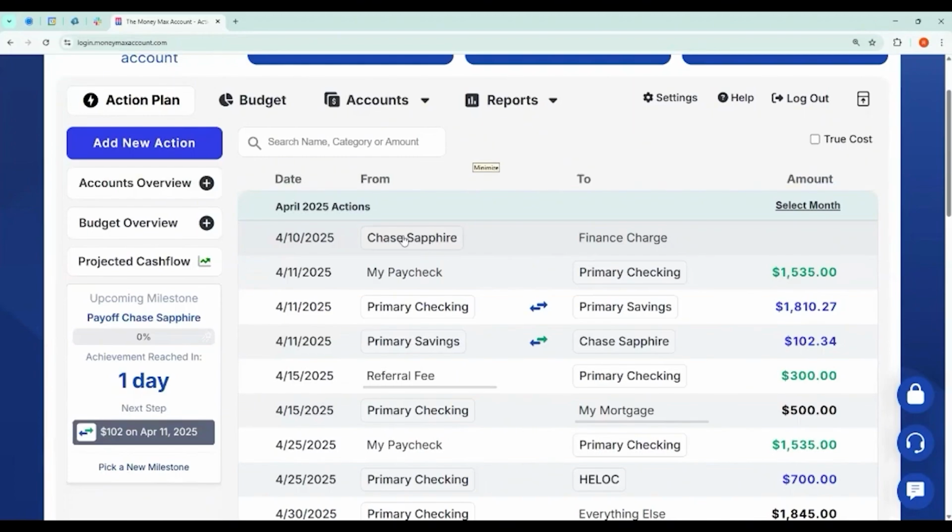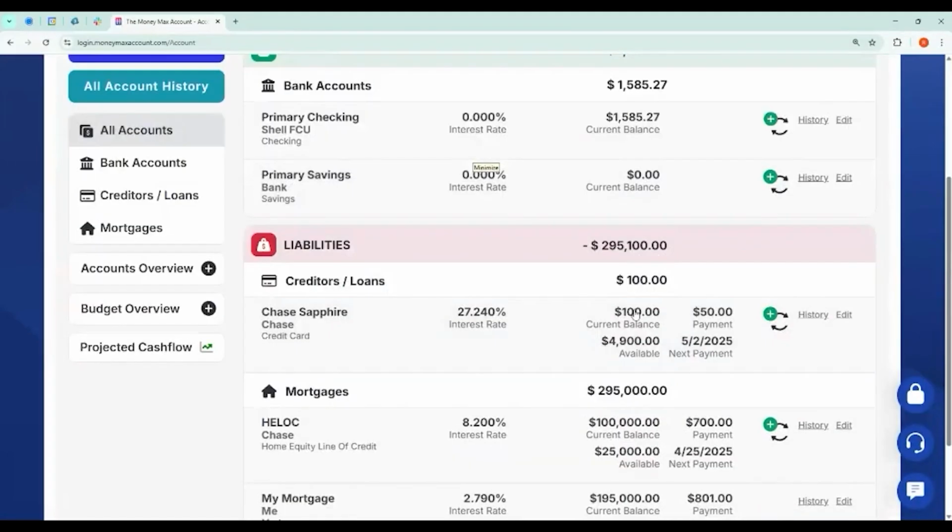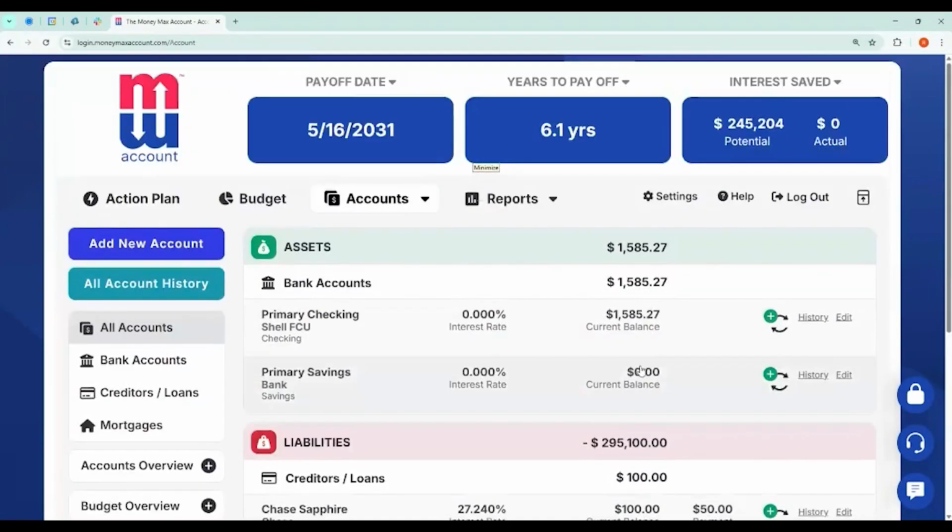And so there are two lines about this card. There's one that says finance charge, and then there's one where there's a payment. What we have to do is keep the account balances correct inside of the system. And if we miss this one thing, then our balances are always off. Now, how many people here have just gone over to the accounts tab and then just adjusted the balance numbers? How many people have done that? Okay, everyone. Maybe not here, but it's okay if you have. It doesn't matter. With what I'm going to show you, your account balances are always going to be correct.